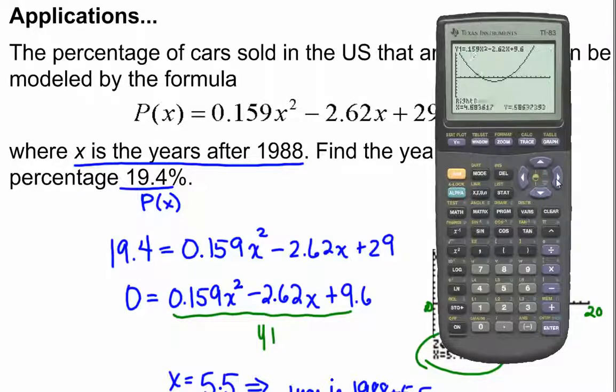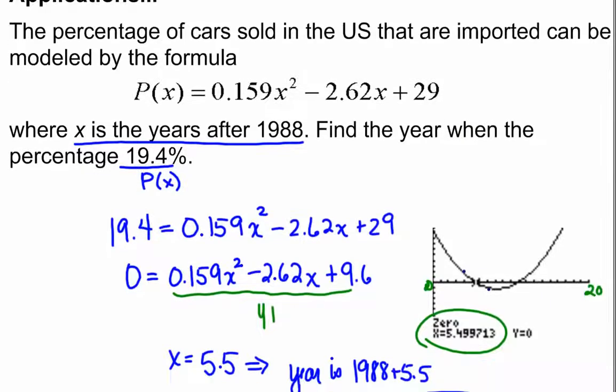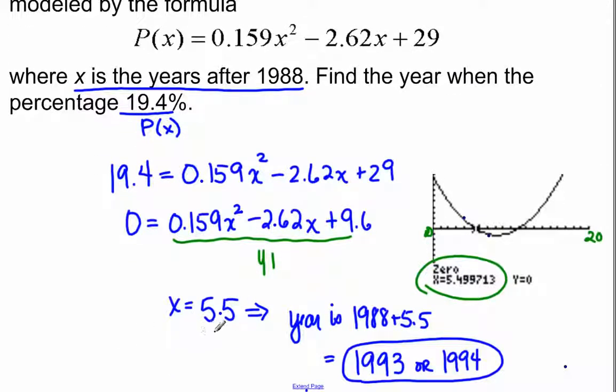Now it says, where's the right side of that point of interest? That would be to the right of that crossing point, hit enter. And then it says, go back and guess. That looks like it's about on the x-axis. Hit enter, and then I get about 5.5. And so you can see that's what I've put here in the notes. X is 5.5. That would be the year 1988 plus that, which would tell me either 1993 or 1994. All right, and you would find the second 0 doing similar things if you needed the second answer.